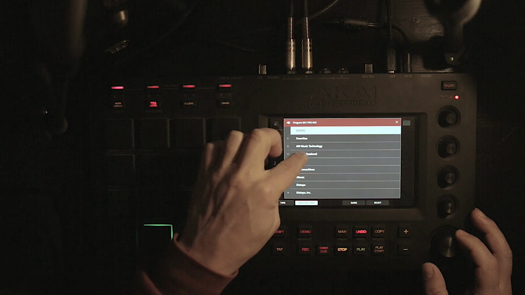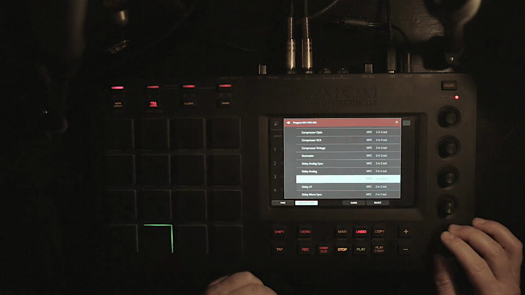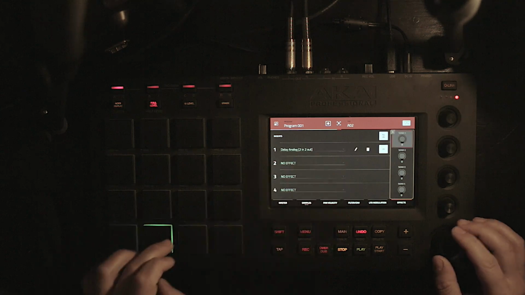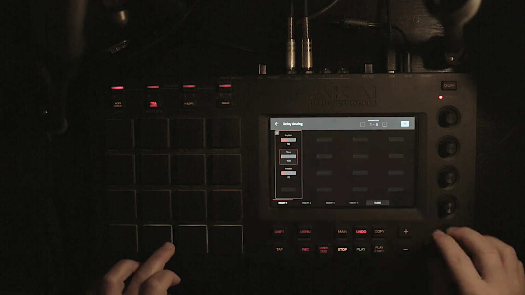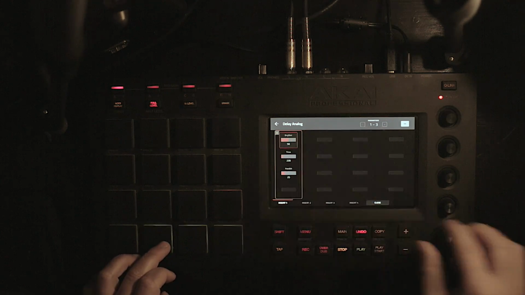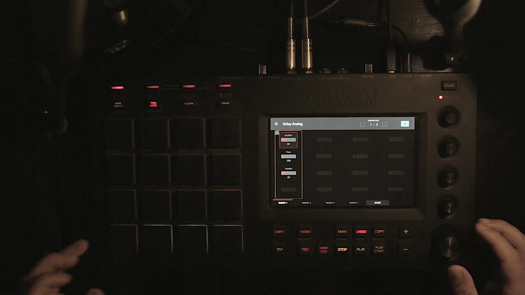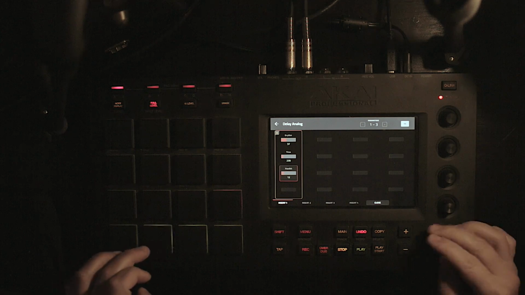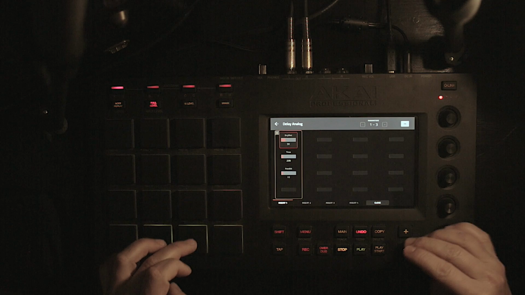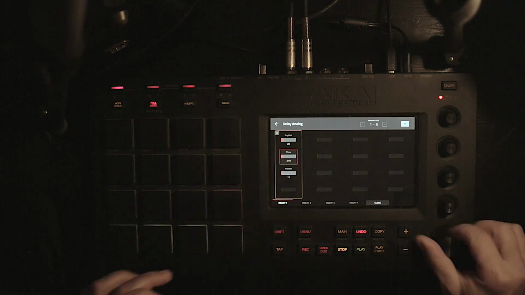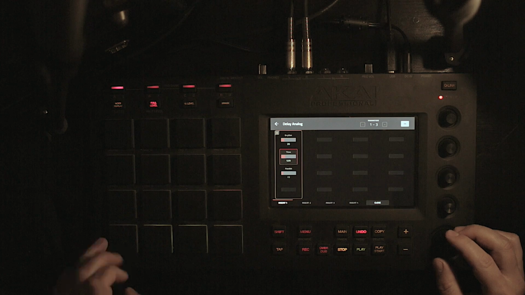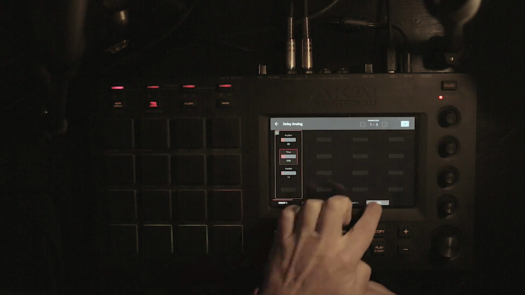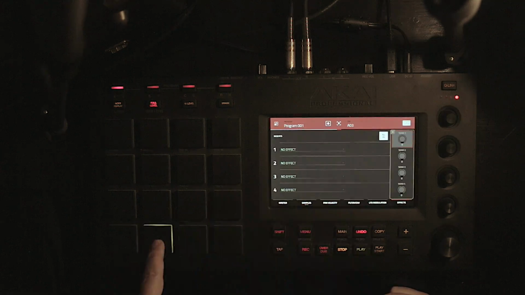So let's go here to my Akai. Close that. Let's go into this sound.